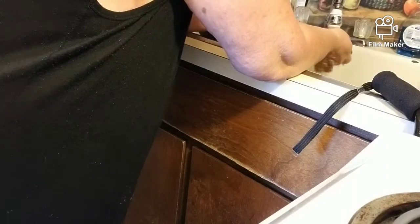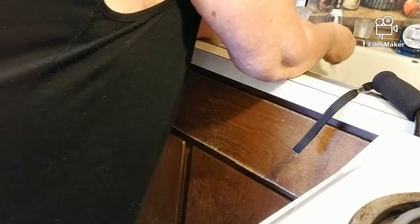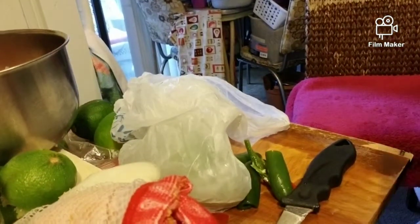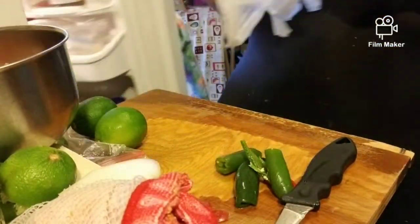And if somebody comes over and I want to give them some salsa, I don't have to warn them and say, hey, it's burnt. And then the little green ones, they're not jalapenos, but they're just little green peppers. So let's go back over here. And, oops, I pulled that out accidentally.